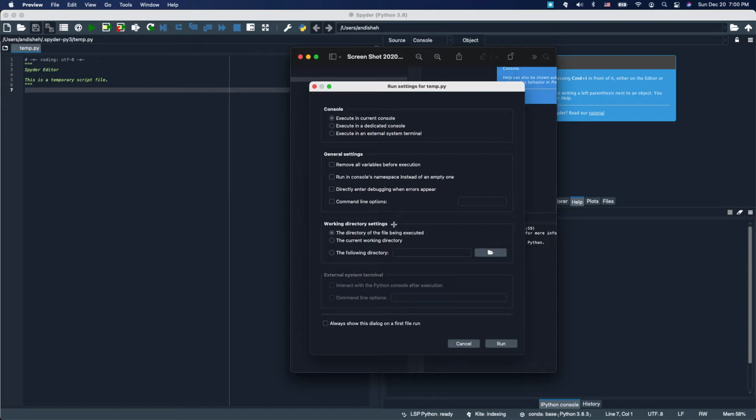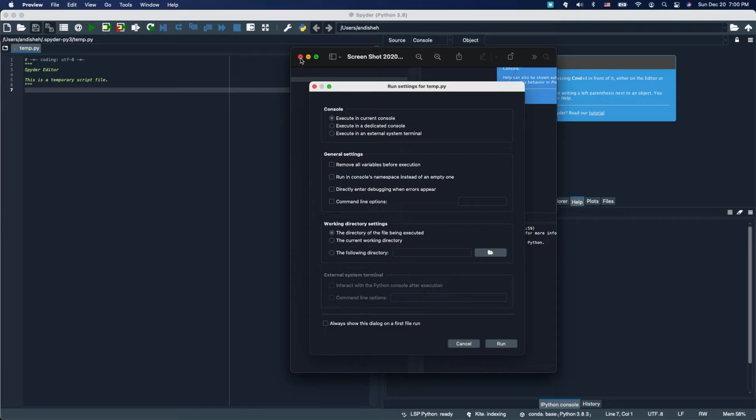Okay, working directory setting. If you want, you can change the working directory and write down the path or choose the path, but by clicking on this, you are going to choose the path that you want to store your folder, save your folder, or create new folders. Then always show this dialog. No, you don't want that. And then you will click on run, and then that's it. So I don't see that because I already chose it and it doesn't show for me.